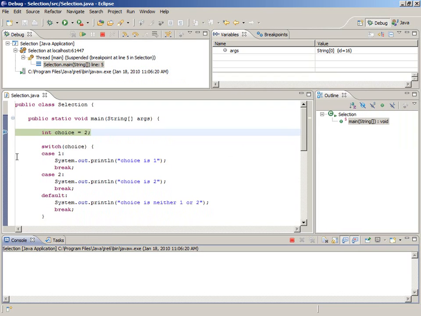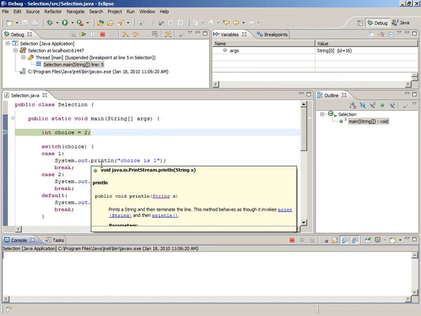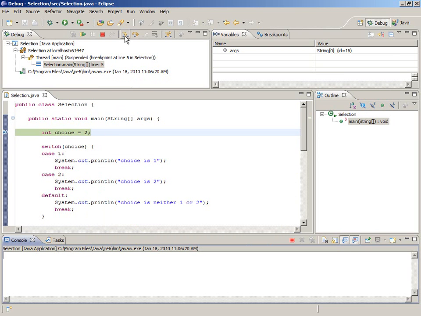So now the code window is somewhat smaller, but we have these other things so that we can see what's going on. So now we have a blue arrow that points at the line of code that is next to be executed. And we have these new buttons up here, Step Into and Step Over. We're only going to use Step Over for now. So let's execute the one line of code that this is pointing at.